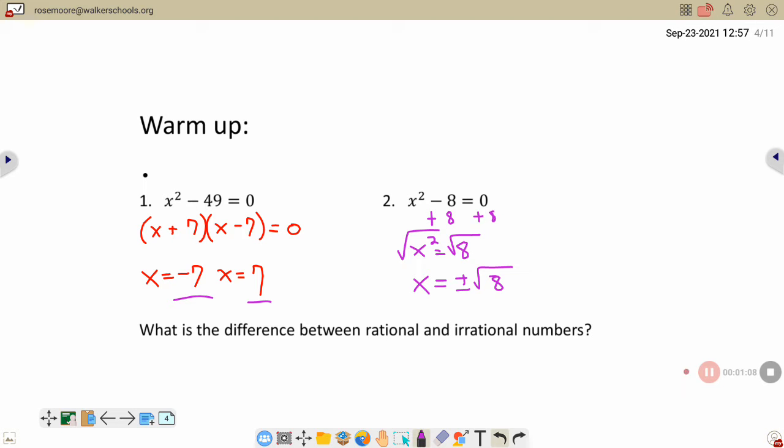But I can't tell you what that is. You could reduce 8. If you remember, 8 reduces to 2 root 2 because 8 is 4 times 2. That would be another option you could do, but you still end up with a number under the root.